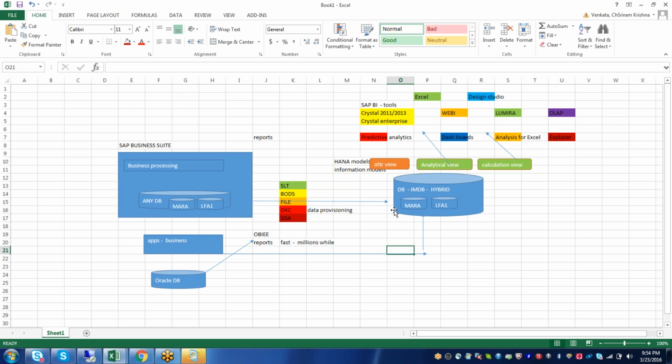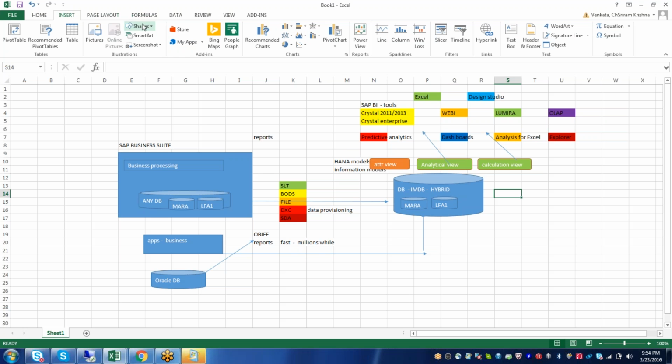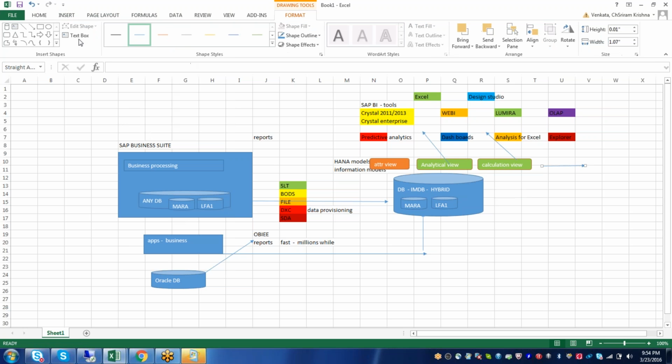So as a HANA modeling consultant, primarily you are going to concentrate on how to bring the data into the HANA database, and later on how to generate these information models, then how to generate the reports using the reporting tools. So this is reporting side, and this is modeling side, and this is data provisioning side. And once you have modeled, then the securities you can apply here at information models level, and securities obviously you can apply at database level, and securities you can apply at reporting level.